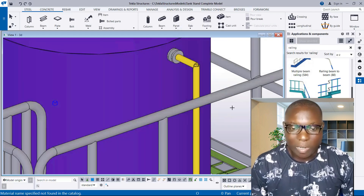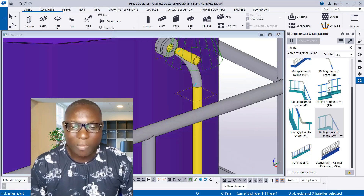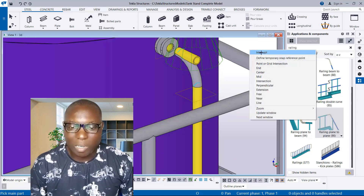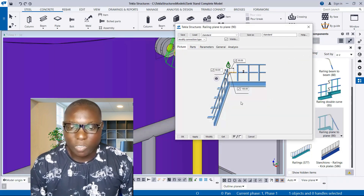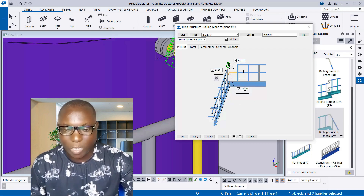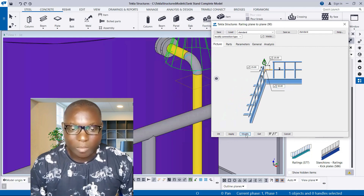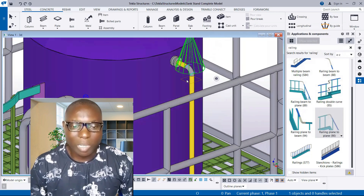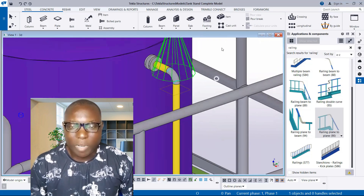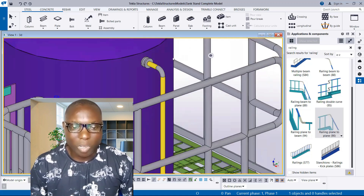Under Analysis, leave it as positive. Click Modify, then Apply, then OK. Now select the first pipe and then select the second pipe and give it some time to load and place the connection. You can see the connection is placed. Right click and double click on the connection to edit it. You can change the provisions to 25, set agility to 25, and set the other to 50. Click Modify — the connection is updated. Click Apply and OK. This is how you carry out the right angle elbow connection.